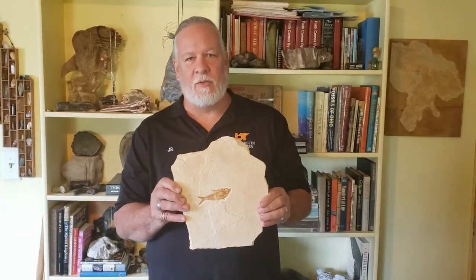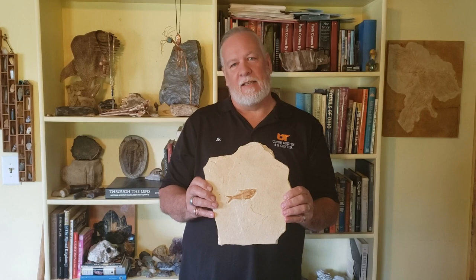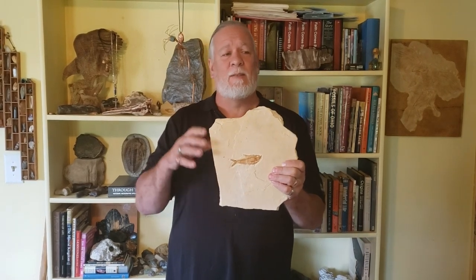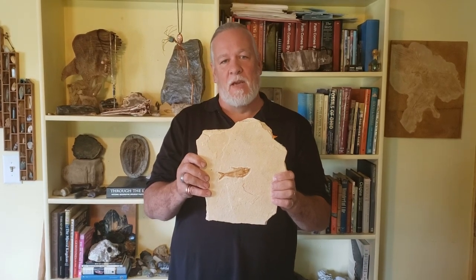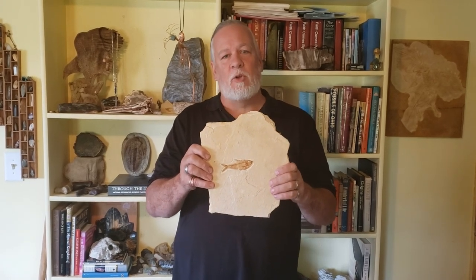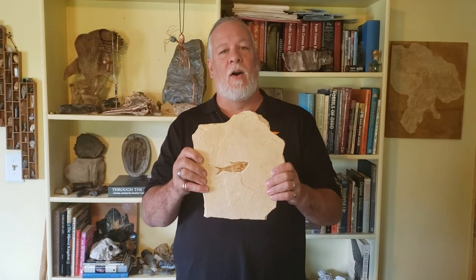Today I want to show you some things that you might see at the camp. This is a fossil fish. There's lots of things we can learn from fossils, and I always enjoy learning something new. This fossil fish I collected in 2011 in Khmer, Wyoming. This fossilized fish lived in a freshwater lake system that was as big as the Great Lakes are today. These lakes have since dried up and are gone, but we can find the animals that lived in these lakes that were buried in the sediments. These fish are from the Eocene period, which is about 55 million years ago — about 10 million years after the extinction of the dinosaurs. This was a subtropical area, and we know this because in the same area we find these fish we find palm trees and alligators along with these fossils.